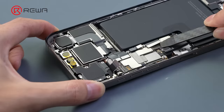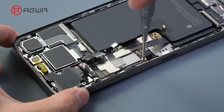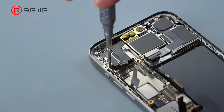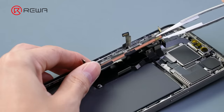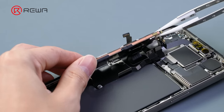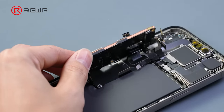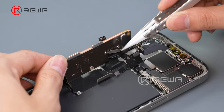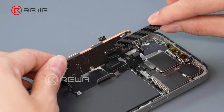Disconnect other cables attached to the motherboard. Remove the screws on the motherboard and earpiece speaker. Take out the earpiece speaker. Reverse the motherboard. Note, there is a wireless charging cable attached to the back of the motherboard. Unscrew the wireless charger iron shield. Remove the protective iron shield, and disconnect the cable.